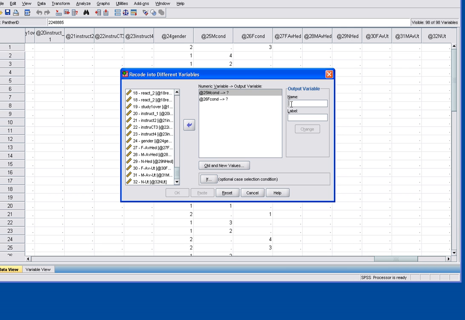We want to have one variable that tells us whether they saw an avatar or didn't see an avatar, and then a separate variable to tell us if they were in the socks condition or in the music condition. So we're just going to call it avatar, will be the one variable. Okay, so that's the one we're going to work on first.